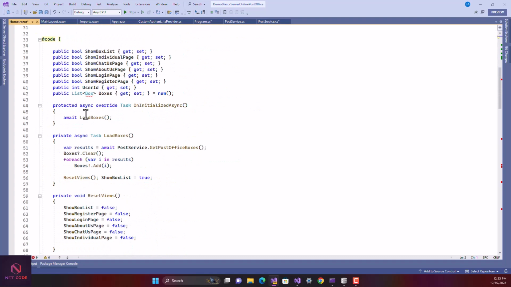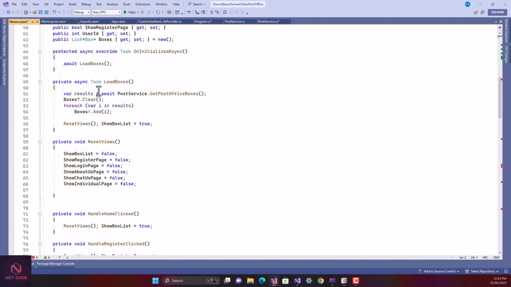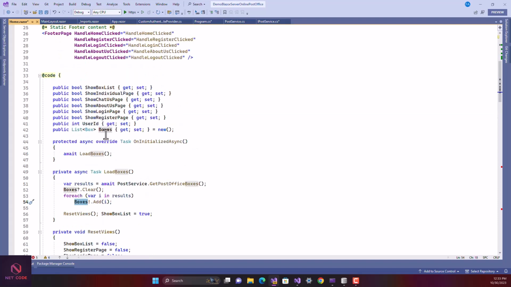So you see that here we are handling all the process. So here there's a reset view. So we set all of the views to false. Okay. So before we set any to visible, we have to reset everything. Then we set that specific one component to true to get it displayed. Load boxes. We are loading all the boxes because we are calling a service here, and it is a boxes object. That's a list of objects.